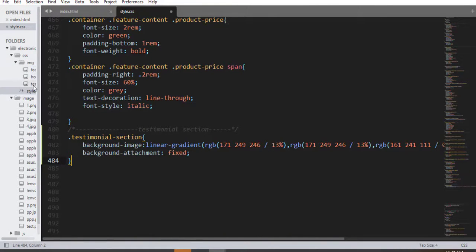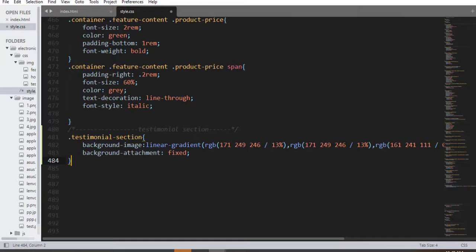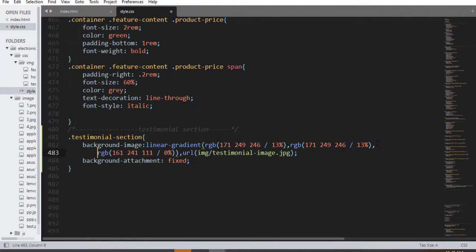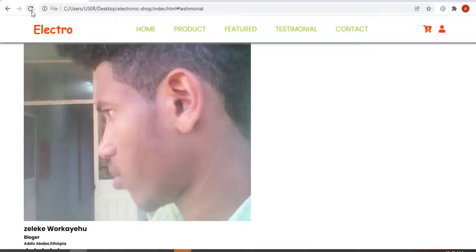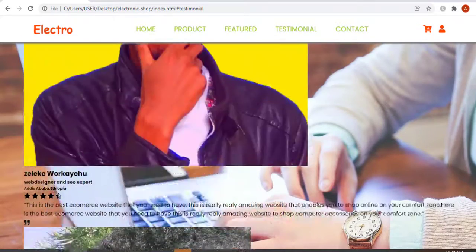Okay. Here we have the image that we are going to use as a background image for this testimonial section. Here we have the image path. Now save and refresh. Here we have, right? Awesome.